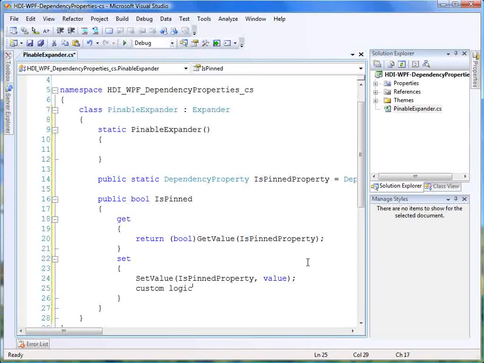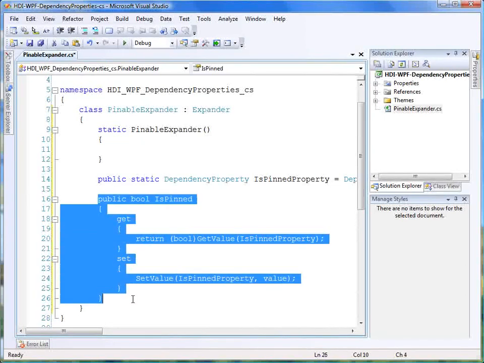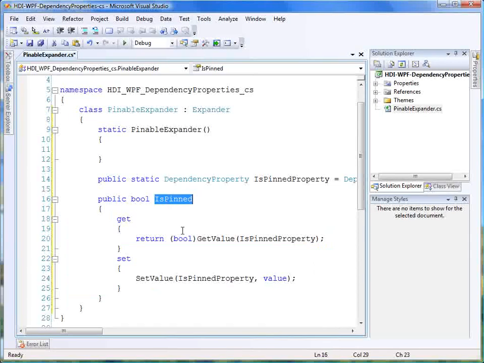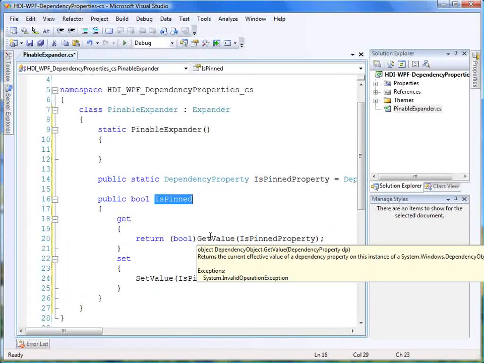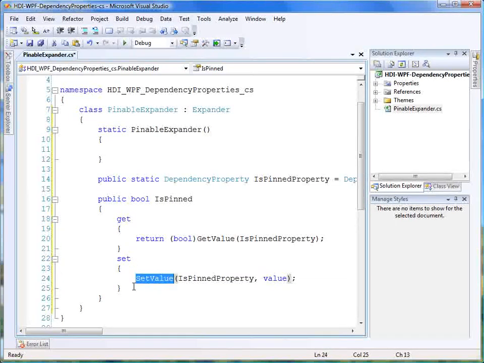Alright, don't do custom logic in the set part of the accessor, and that's because at runtime this is ignored, and when you set is pinned, these guys are called directly, and they don't really go through the set and the get accessor methods or the parameters. So your custom logic here will not be run.